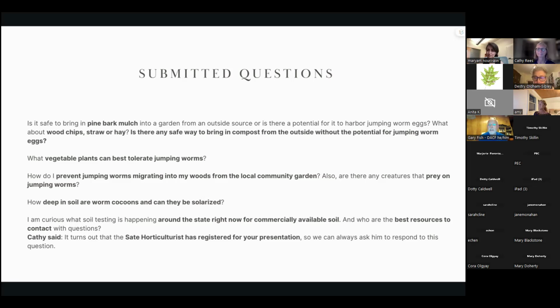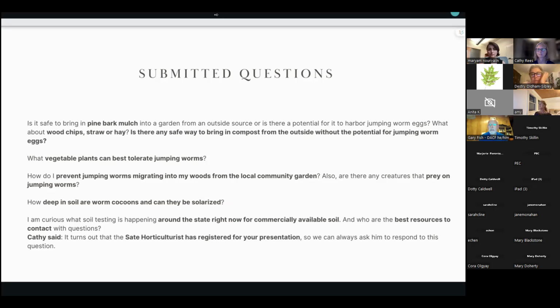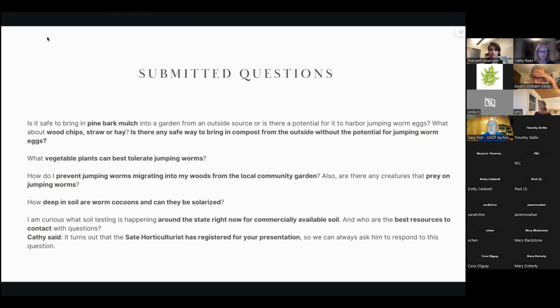And I don't expect that that's ever going to be a process that will be happening at the state level. There just aren't the resources to do something like that. We do have BMPs, best management practices, that we have been promoting with composters or other facilities that are working with soil materials to help them understand that if they do compost, then they need to be storing that in areas that are protected from worms, and that may help reduce the potential. But even then, there's still a likelihood worms are going to find that food because that's what they love, and it's going to be hard to stop that.